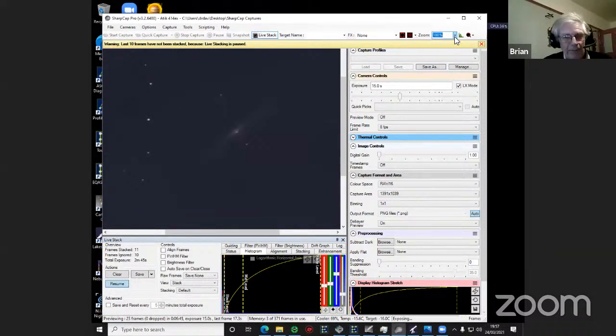What we were looking at before was a molecular cloud in our own galaxy. Now we're looking at another galaxy further away. This galaxy is also called the Needle Galaxy because it's very thin, and it's seen edge on.